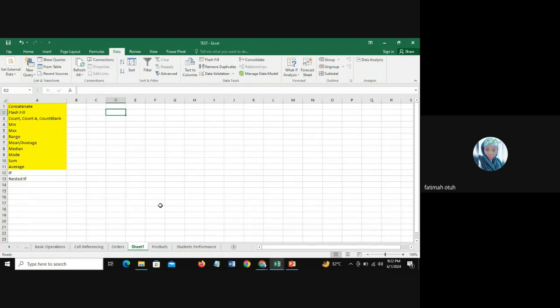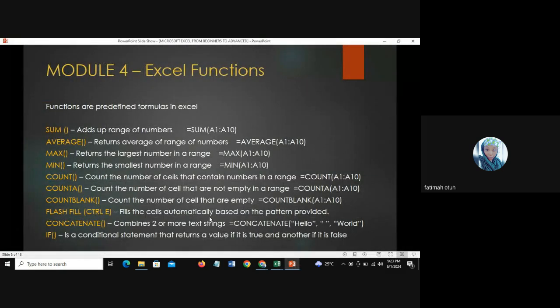So let's say score, I'm just going to write, let's say 80 and 50. So the if function is a conditional statement that returns a value if it is true and another value if it is false.